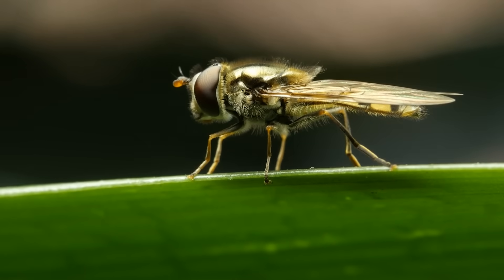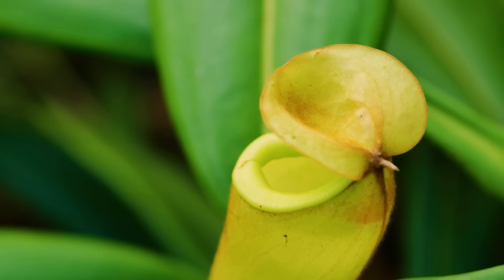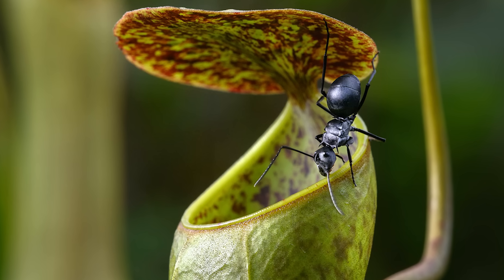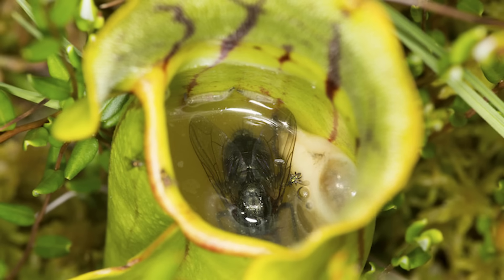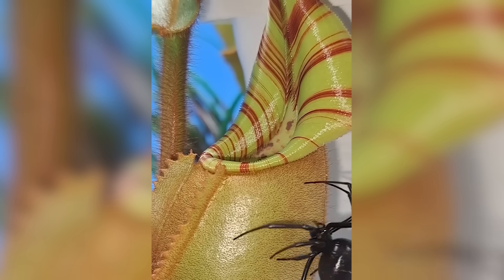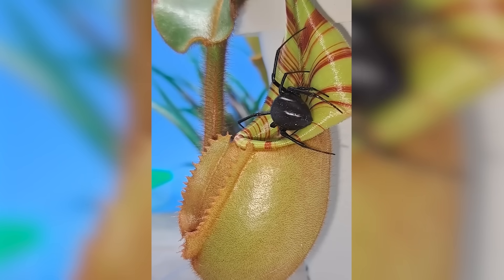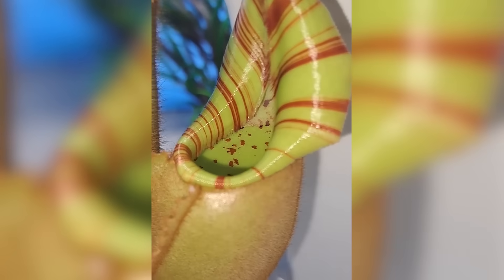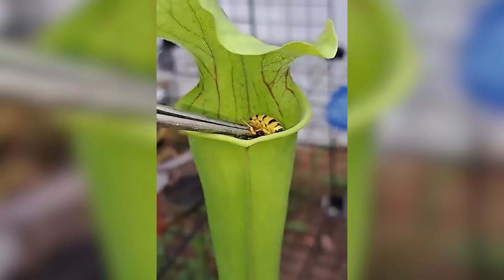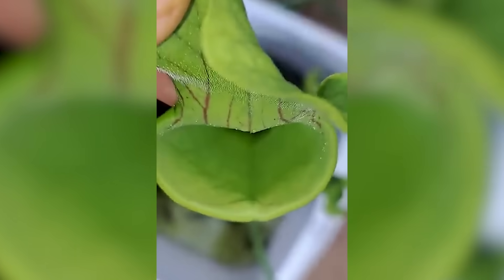If you were an insect, you'd want to avoid falling into a giant pitcher — but that's exactly what happens with pitcher plants, and it is a one-way trip. These plants have large tubular leaves that form a deep, slippery pool filled with digestive enzymes. Their rim is laced with nectar, luring insects to their doom. Once they slip in, there is no escape. The steep walls make it impossible to climb out, and soon the insect meets its end in the liquid below. This plant's trap is so effective that it's been keeping insects captive for millions of years. Imagine falling into something that's both a prison and also your tomb. Scary.